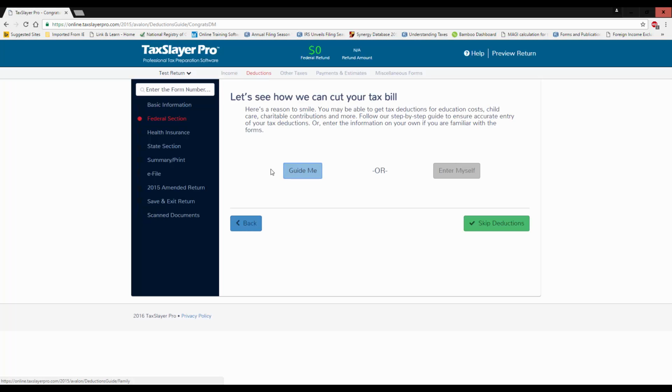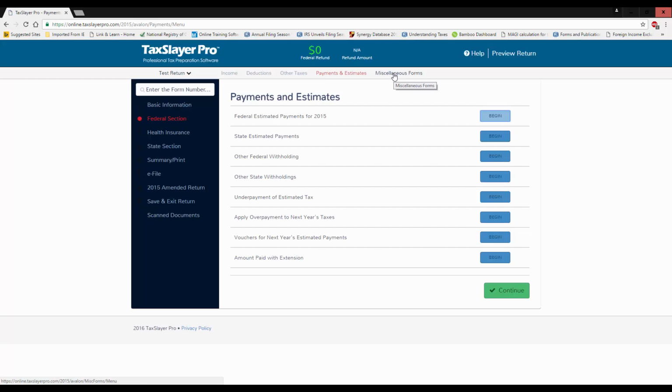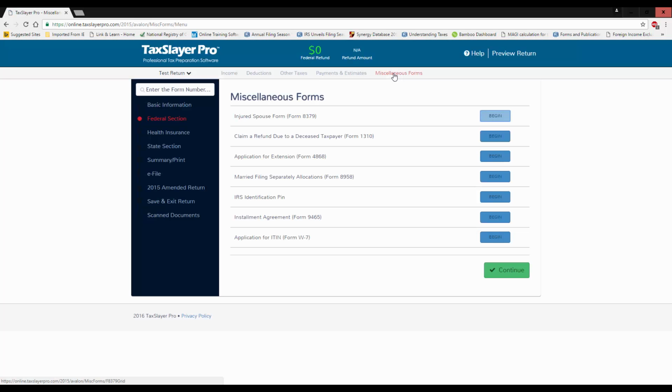Your deductions menu also has the same guide me and enter myself function. Also across the top you have your menu for your other taxes, payments and estimates, and miscellaneous forms. On the left hand side is your menu also to allow you to go into your health insurance questions.